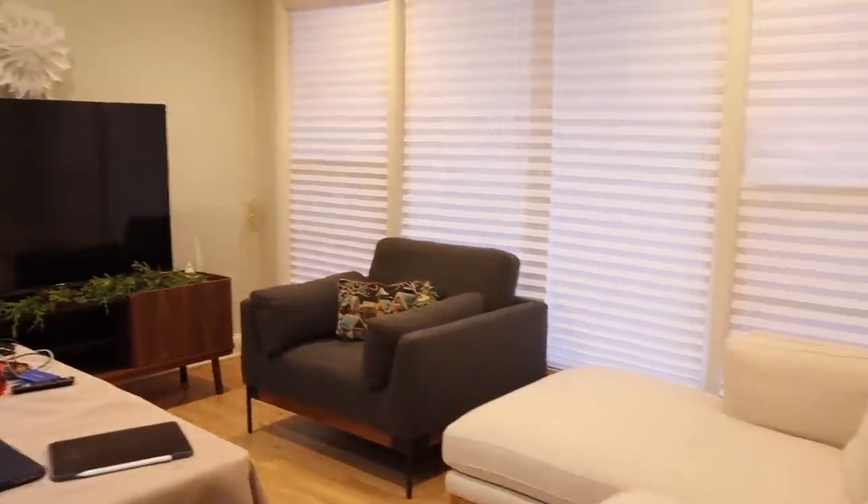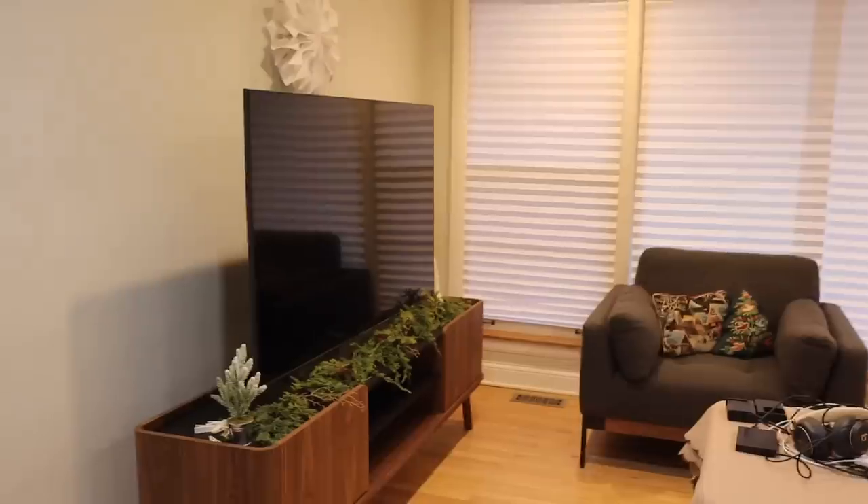Right now we have some of it set up but it's not exactly how it should be, so I definitely want to paint, add in some new curtains, new decor, and just restyle this whole space. We have some beautiful windows which are still covered by the temporary blinds, so we're getting rid of those in this video. It's been really dark in the space and I can use all the light I can get.